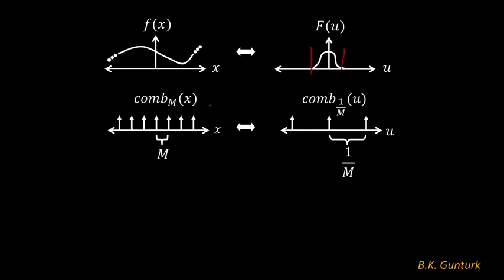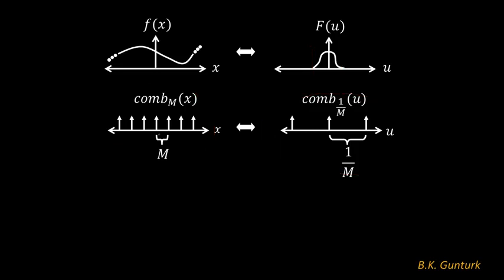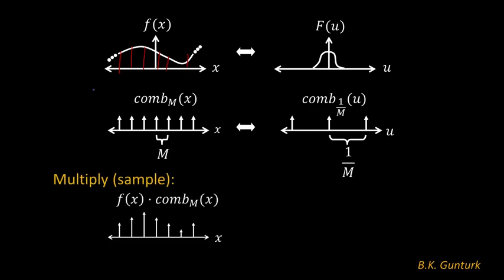And here's our comb function pulse train, okay? And as we said before, the Fourier transform of that pulse train is another pulse train. And if the separation of the pulse train in space is m, then in frequency it's 1 over m. Now comes the point that's not so obvious. Suppose I want to take samples of a continuous function, right? I want to take a sample here and a sample here and a sample here and a sample here and a sample here. And I wanted to do it with a spacing of m. How would I do that? I actually have what I need here. I just multiply this times this, and I get this. All right?